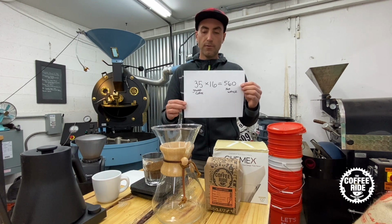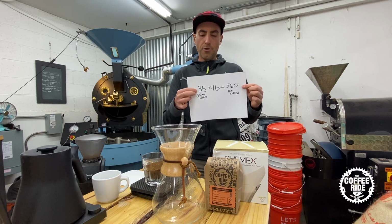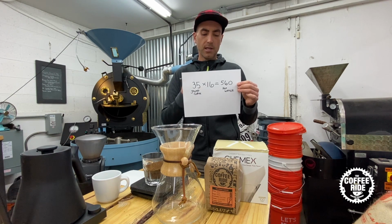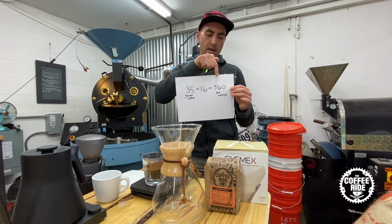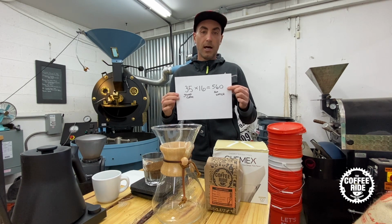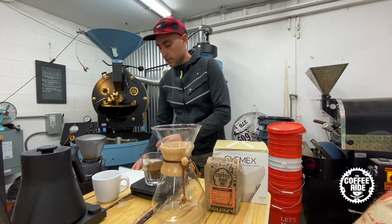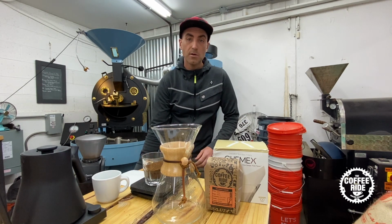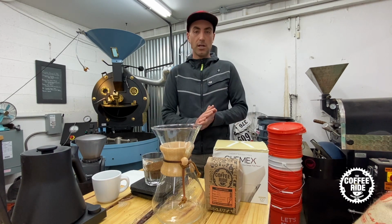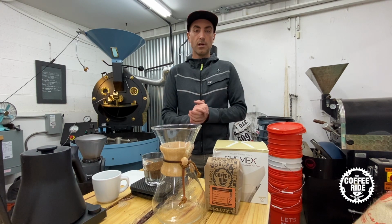For what we're going to be demonstrating today on the Chemex, we use 35 grams of freshly ground coffee multiplied by 16 here. And then the 560 is the amount of water that we're going to be adding to the grounds to make our coffee. Relatively simple little formula. You can do it at home. Just substitute in X and divide by whatever you need to do to get to your number there. But it makes a huge difference.